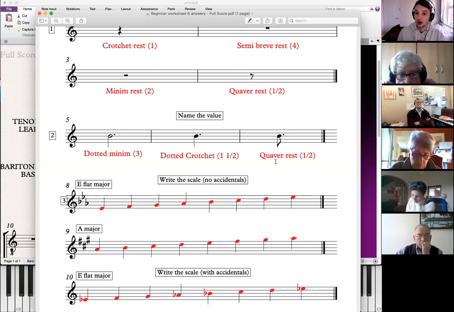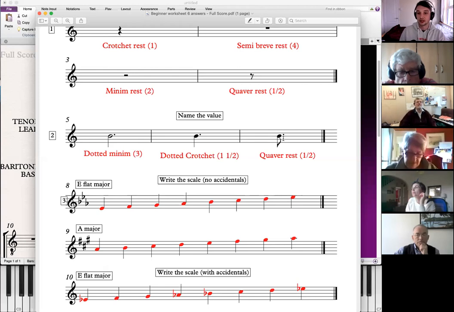And the quaver, oh, I got that wrong. Look at that. There we go. Should be 3/4 of a beat. So quaver rest, what's going on there? Oh, I think I've copy-pasted it and forgotten to change it. That's what it is. Okay, so that is a dotted quaver, not a quaver rest. Ignore that. So a dotted quaver would make 3/4 of a beat, because a quaver is worth half a beat, which makes the dot worth 1/4 of a beat. Put them together, you get 3/4 of a beat.